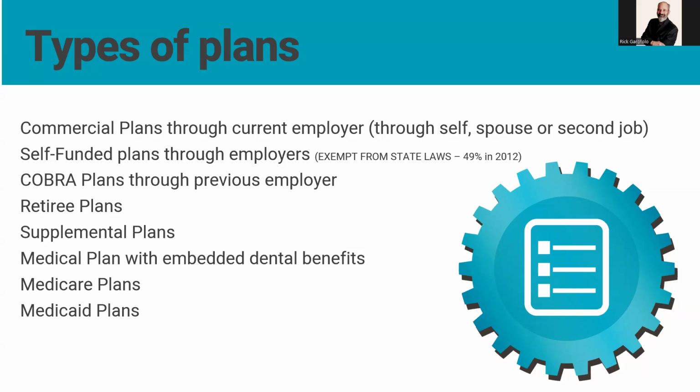So the next type are COBRA plans. Hopefully everybody knows what COBRA is, but basically COBRA is if you leave an employer, whether you quit or are terminated, depending on the size of the employer, you have the option to self-pay for your same health insurance, dental insurance through them and maintain that coverage maybe until your new insurance kicks in at your new job, but you don't want to go 3 months without coverage. So we make sure that coverage continues by maintaining COBRA coverage.